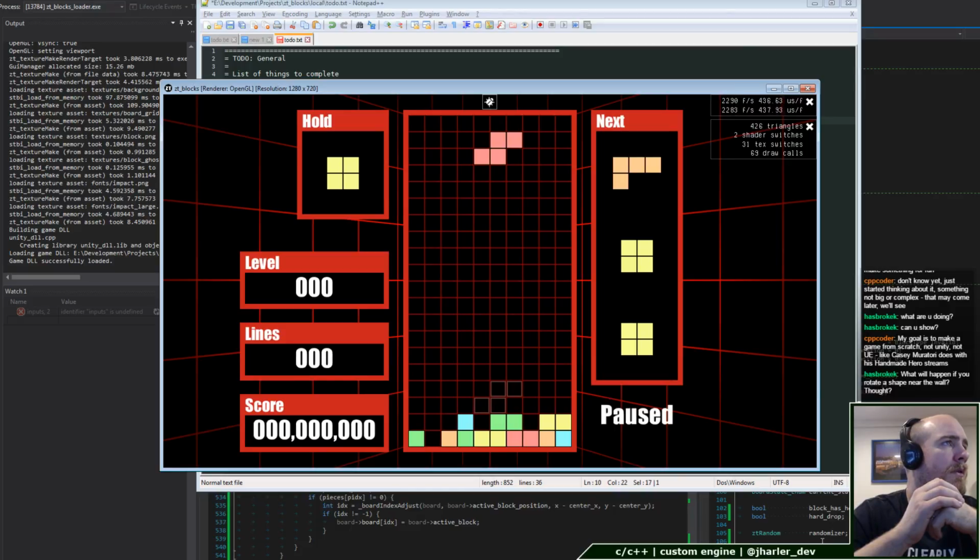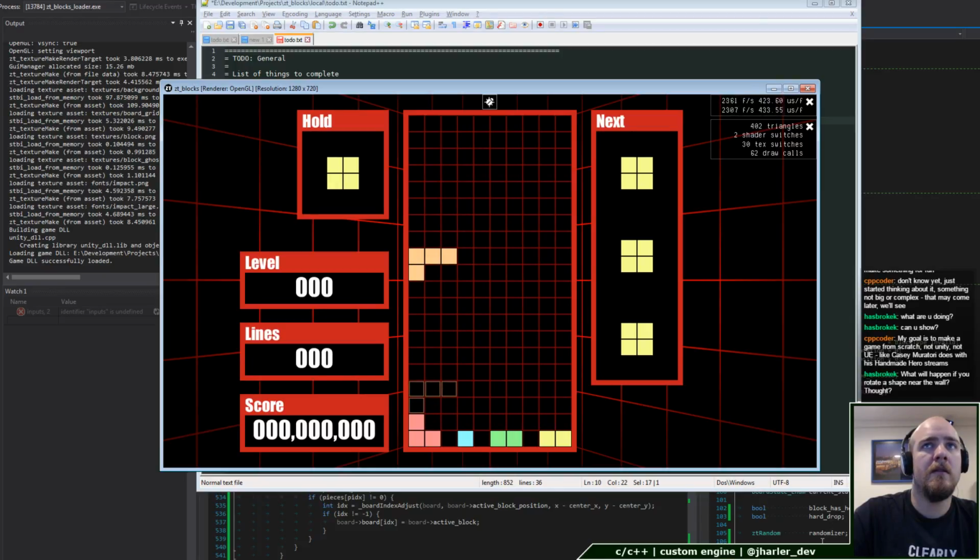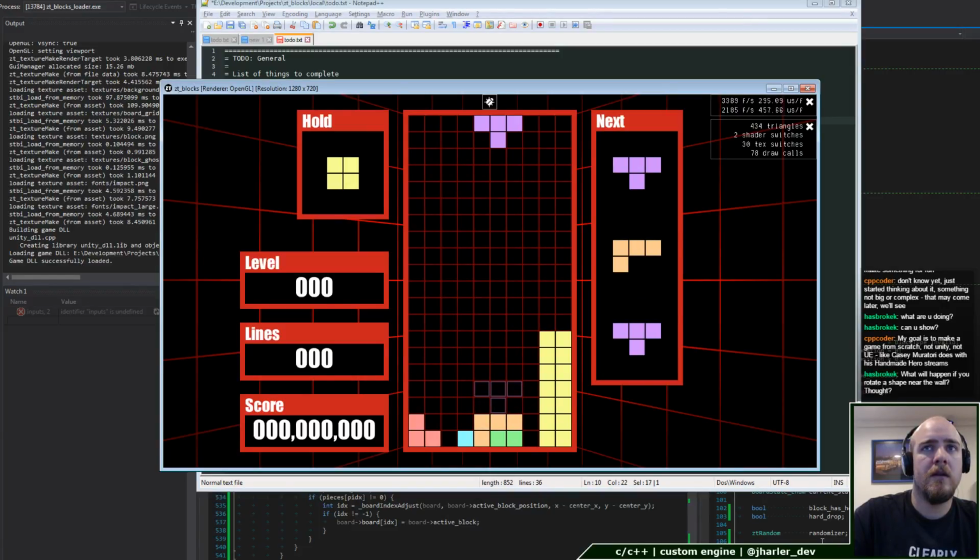What will happen if you rotate a shape near the wall? It's called a wall kick. This piece isn't good to do it, but this one is. If you rotate, it kicks the piece away from the wall. Certain pieces kick differently. I know some Tetris games in the past haven't supported that.